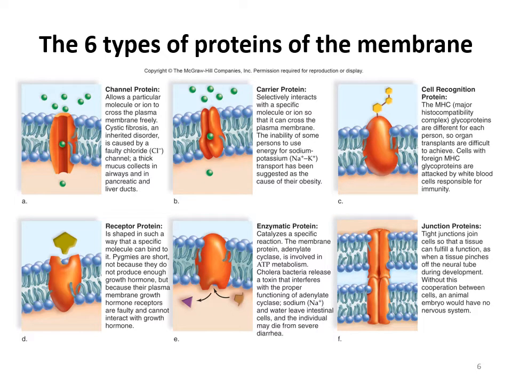So when you think of plasma membranes, just please be aware of the 6 types of proteins that you can encounter, and just very briefly remind yourself what they're doing. If they're allowing for transport, if they're allowing for recognizing invaders, if they're for binding or attaching, or metabolic processes, okay?